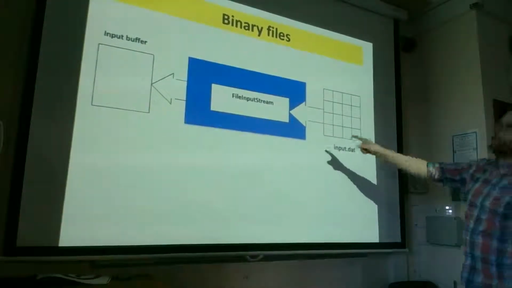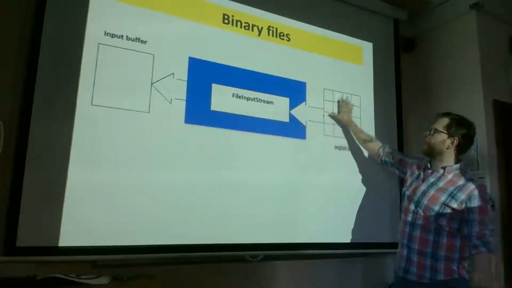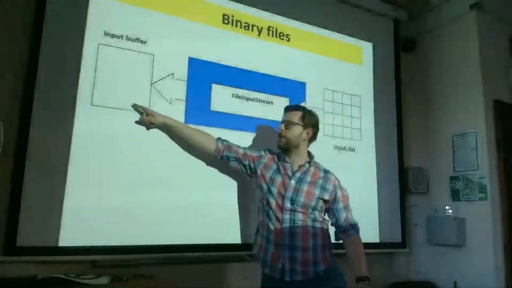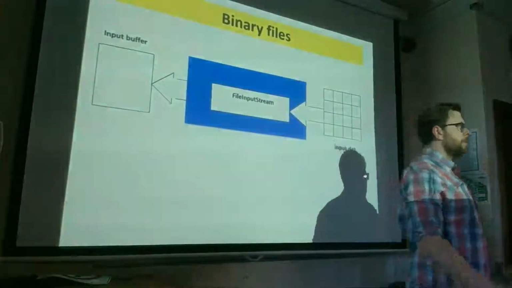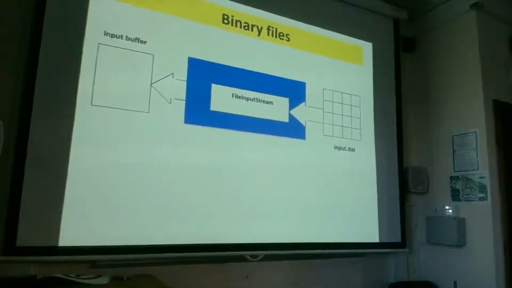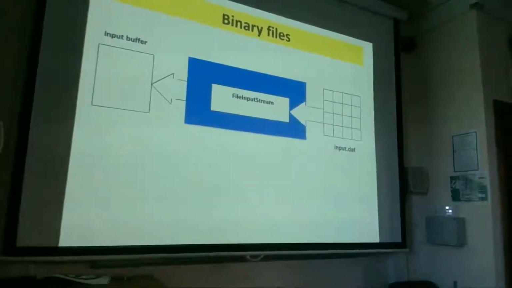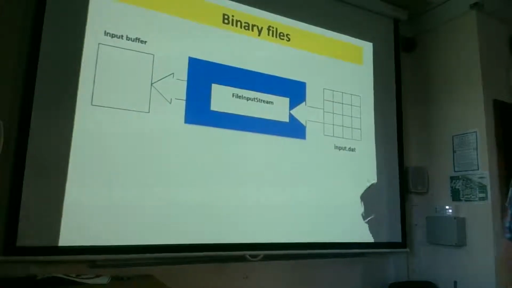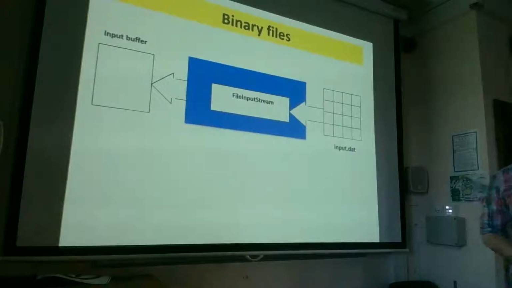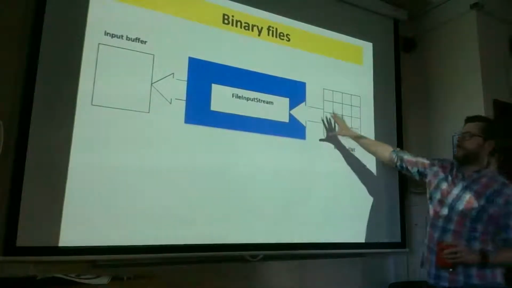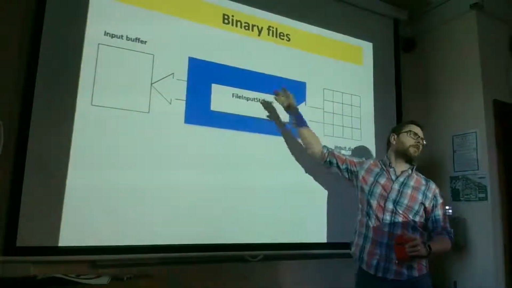So we have our file input stream, which allows the connection from our file to our actual program. But we just have ones and zeros. I don't know whether that's an integer or a string or a double. So I need to put a shape onto it, very much like a cookie cutter. I can never pronounce that correctly. A cookie cutter. We can take this blob of ones and zeros and we can put a shape on it.